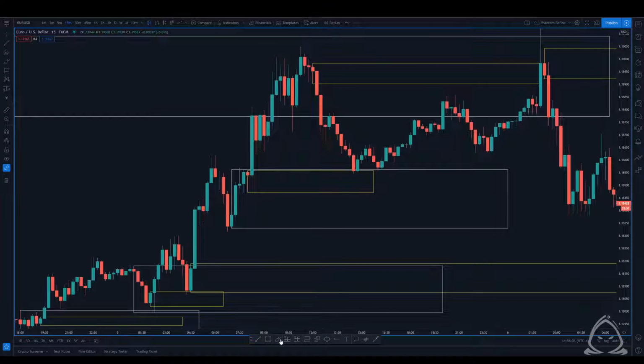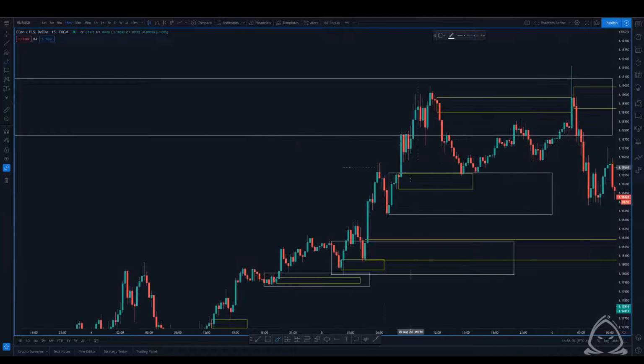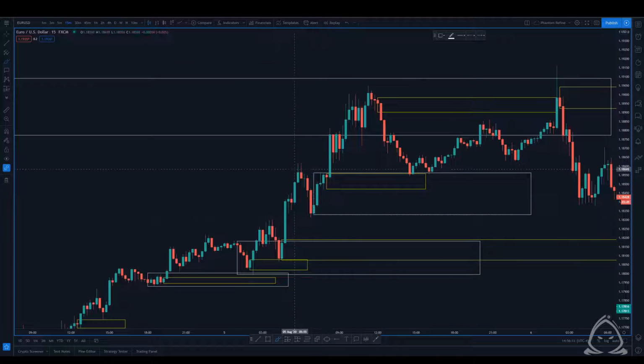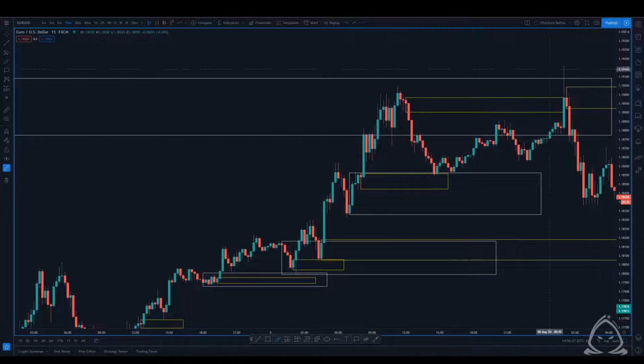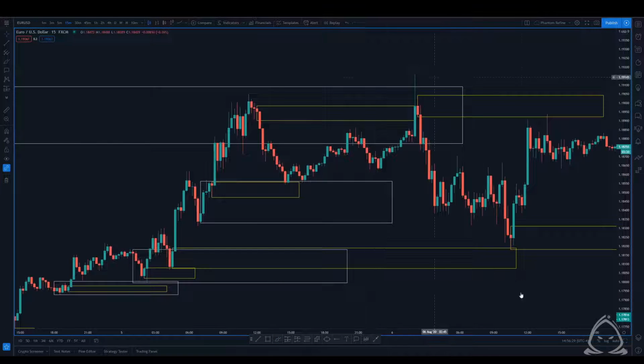If we move to the next trade, you can see, again, I had mentioned that we were approaching a 1-hour order block, the larger one. What we can see is we break structure, create a 15-minute order block here. There's also one down here as well. And price comes up, it taps into the block, respects it, spikes the highs, and then taps into this block, and then starts to drop.